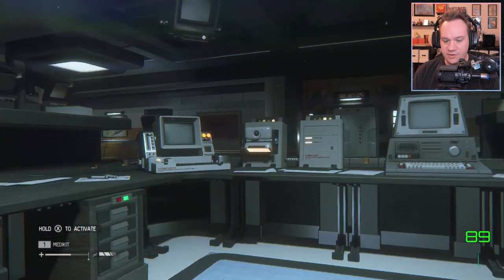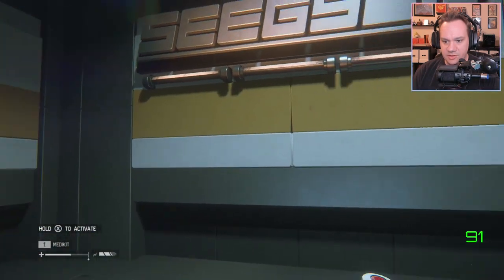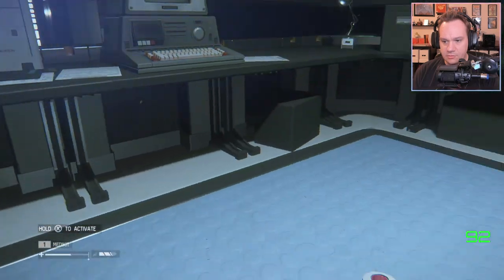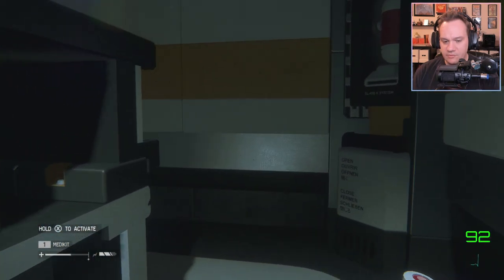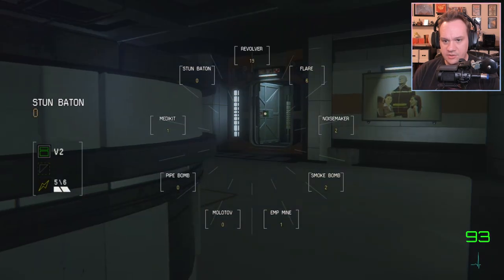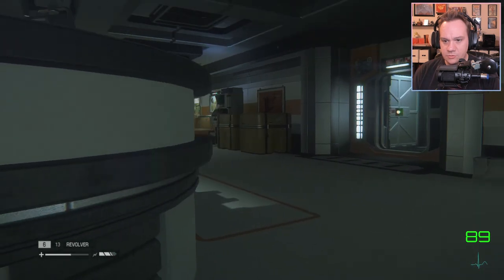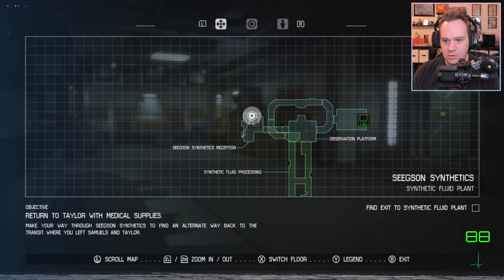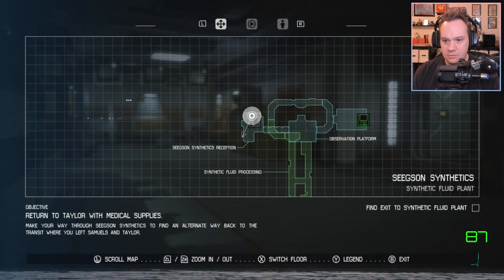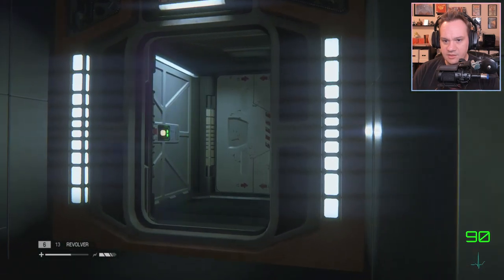I'm gonna use it if I find another save point, because I don't wanna waste it if I'm just gonna die and I don't wanna build this again. Alright, everyone be cool. Get the revolver back out. Can I charge this stun baton? Almost. Okay. So we're in reception. We're gonna go over here. This looks like an elevator.